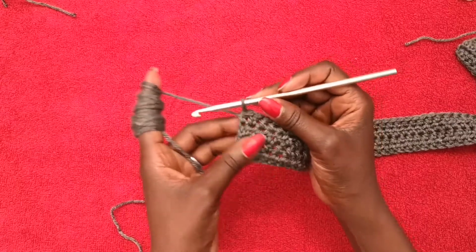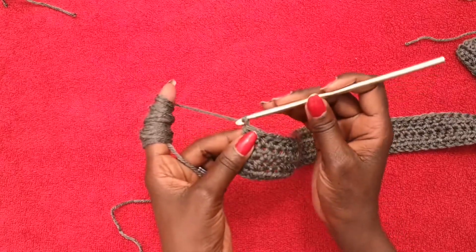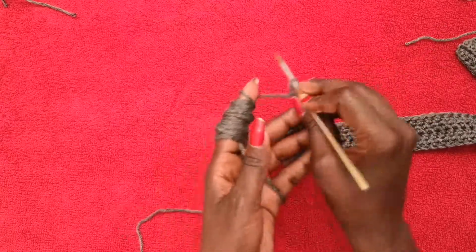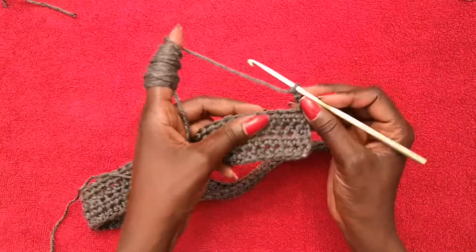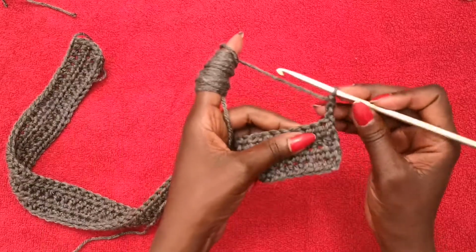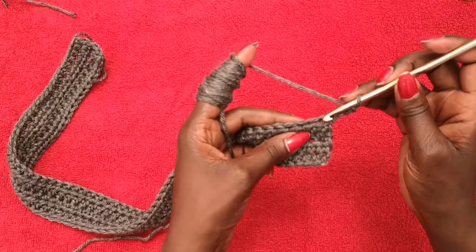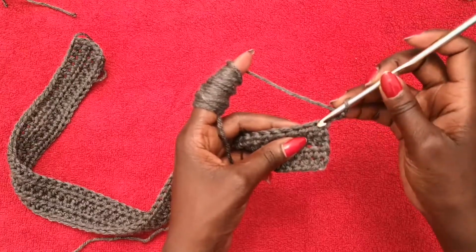And after your 4 rows, we're going to do a chain of 3. So 1, 2, 3, and then we're going to turn our work this way. Okay, and we're going to skip this first stitch right after the chain 3. We're going to skip it.